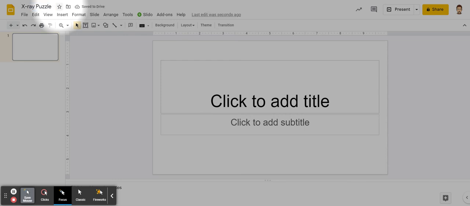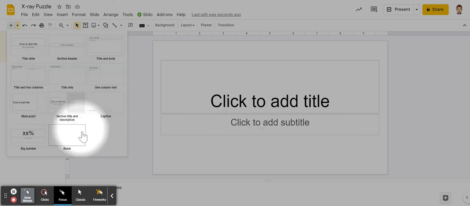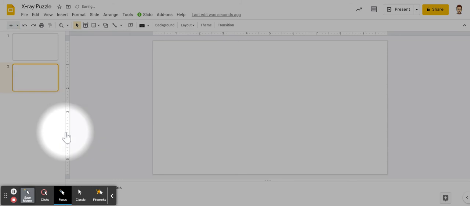For now, I can change the name later if I don't like it. Then this is going to be the slide where you give your students the directions for how to complete the puzzle. So I'm going to add another slide, a blank slide.